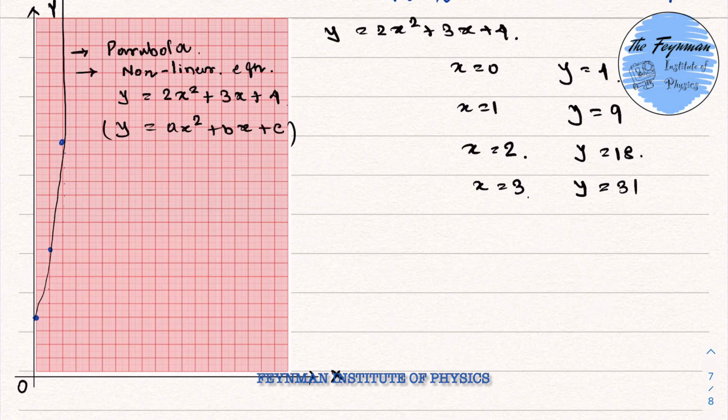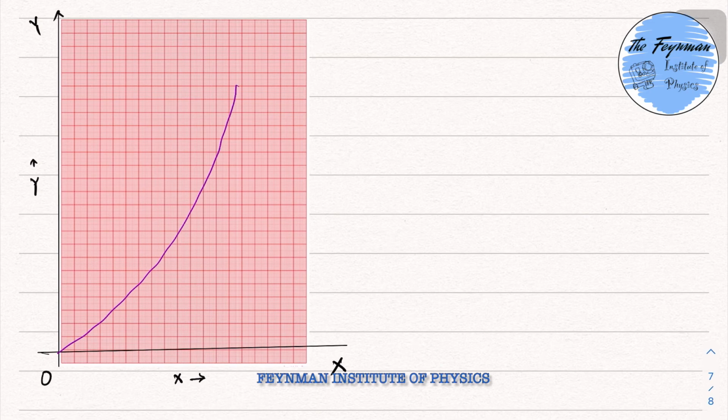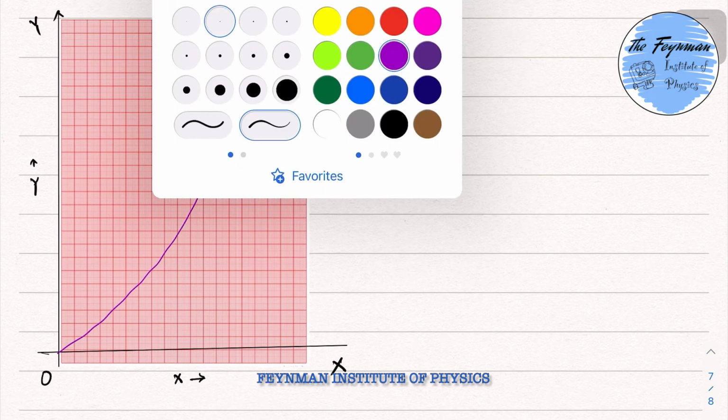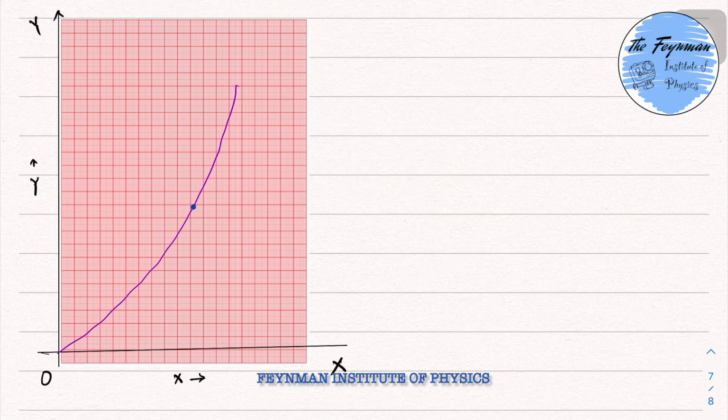But in this kind of graph, for a non-linear equation, we cannot actually find m, because in this case m is actually changing at every position. Suppose this is our parabolic graph, and we cannot have a particular value of the slope, because if we want to find the slope at this point and this point and this point, the slope between these 2 points is different from the slope between these 2 points. Here the value of the slope is say theta 1, then it will be a different value, theta 2. So we cannot have a particular value of theta.